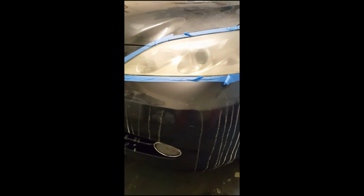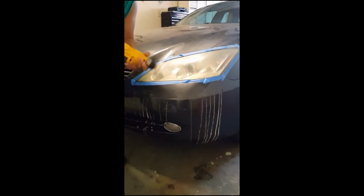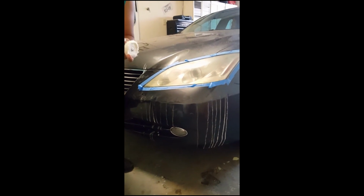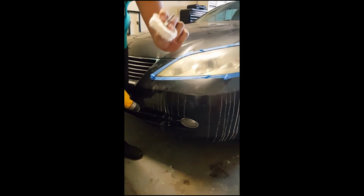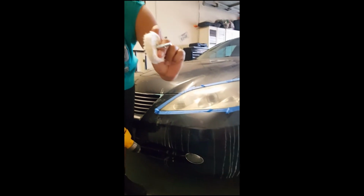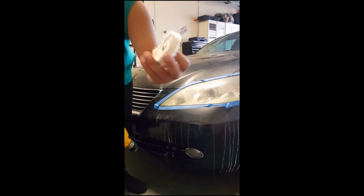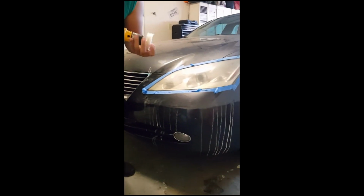And once you do that, if you have a rotary tool and a polishing brush, you can use that. But like I said, I'm trying to do it for people who don't have all those tools. So what I'm using is a drill, and I put an attachment on it. I got this at Harbor Freight. I'm sure you can find one at Lowe's, Home Depot. It's just like a polishing pad, and it goes into your drill cordless. It doesn't matter.